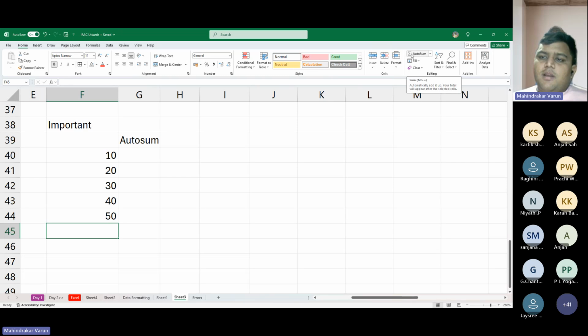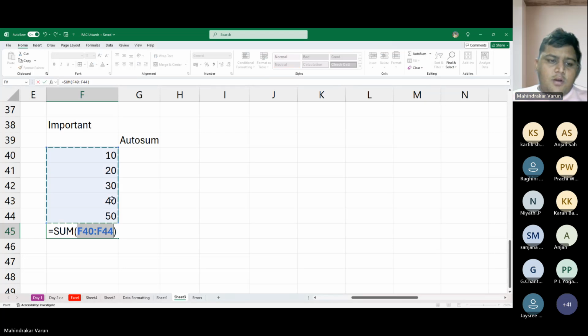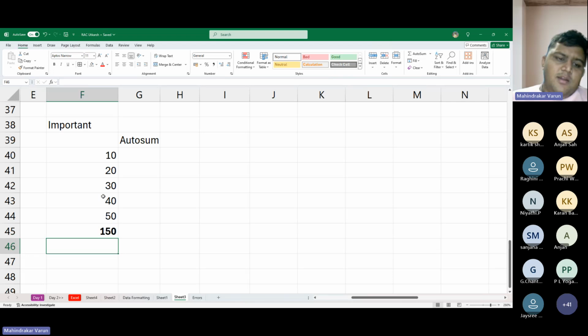There is this symbol called summation, used for auto sum. If I click on the drop down and simply click on sum, automatically the formula is applied. And if I press enter, you can see I'm getting the result.